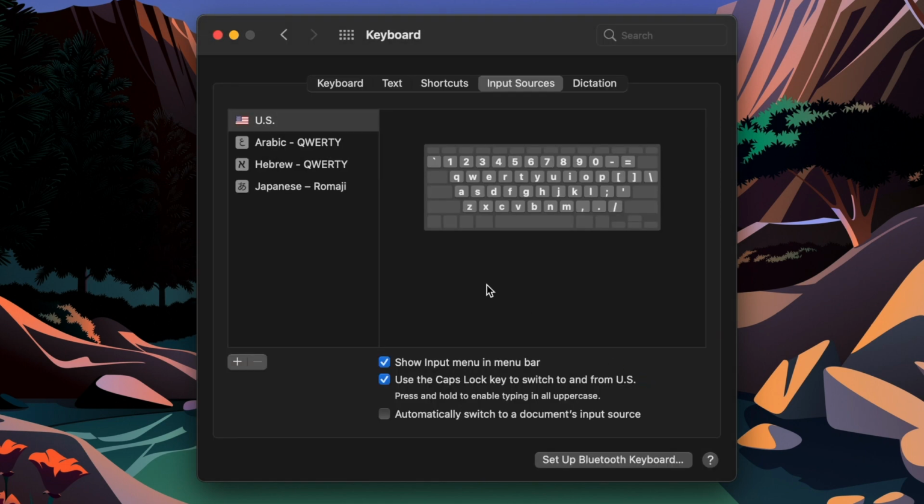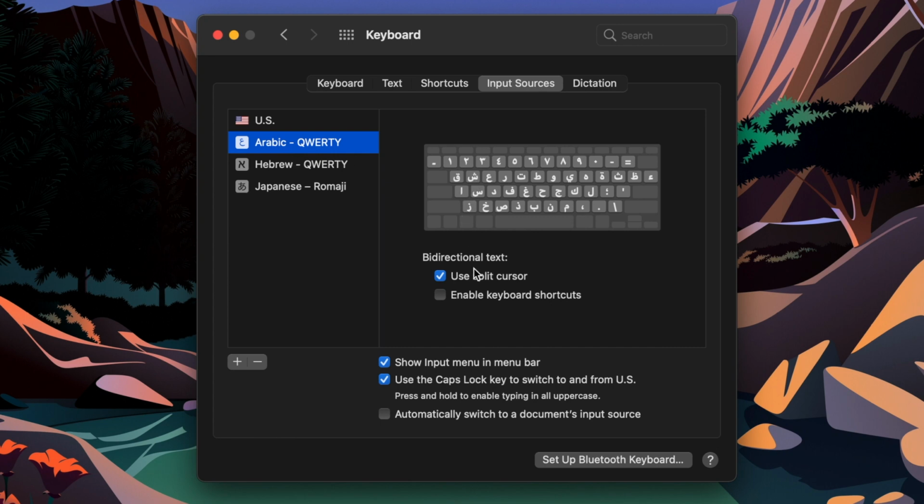You'll be taken back to the Keyboards window. Your new language will be in the left sidebar. Unlike iOS, you can't arrange the languages in whatever order you want. Your default regional keyboard will always be at the top, with the other languages arranged in alphabetical order. If you click on a language in the left sidebar, you'll see the keyboard layout on the right hand side as well as some options related to them.